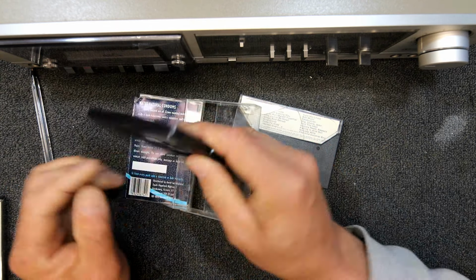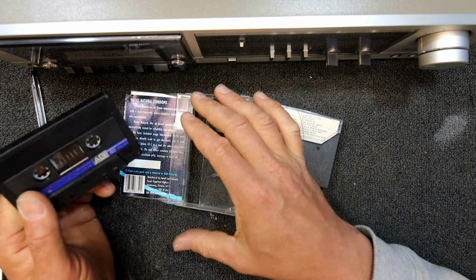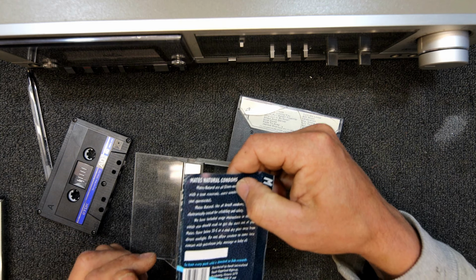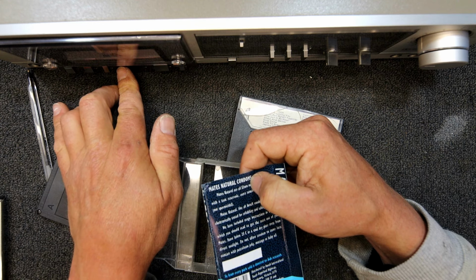Now we have a TDK AD, normal bias. I don't know what the difference is with these TDK. Most of them, like I say, were those D series. That might be an earlier one. And we've actually got back to the beginning. I think that was quicker than I expected. That's what happens when you're busy talking.